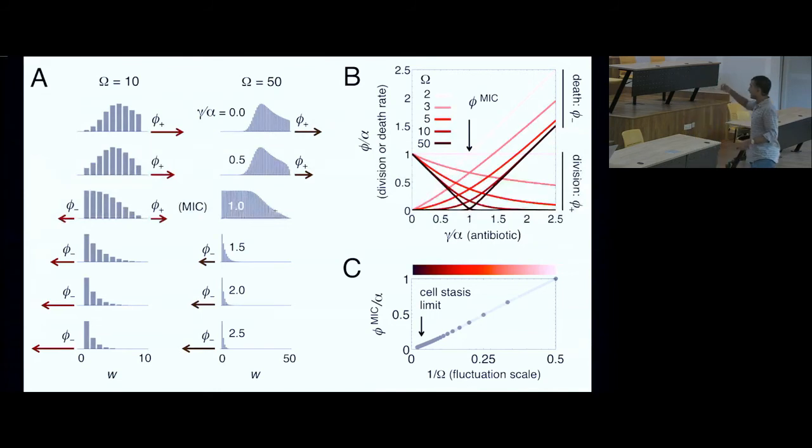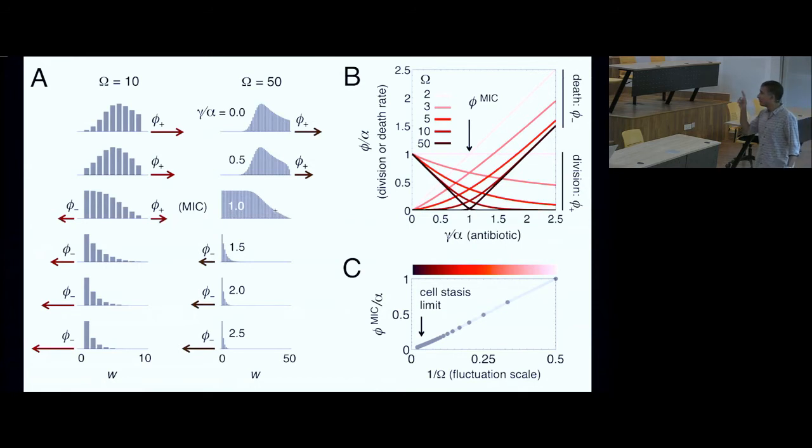So with less than minimal inhibitory antibiotic, cells divide, but they divide more and more and more slowly, until you get to this point, in which case they don't divide at all. Correspondingly, cells don't die at all for low antibiotic concentrations. But once you cross MIC, minimal inhibitory concentration, their death rate increases even though their division rate is 0. This is the picture you get in textbooks.